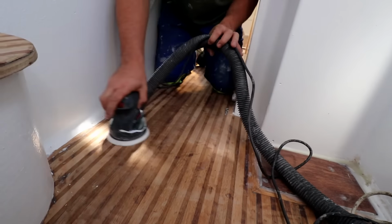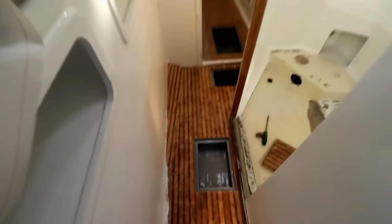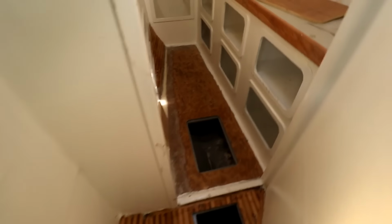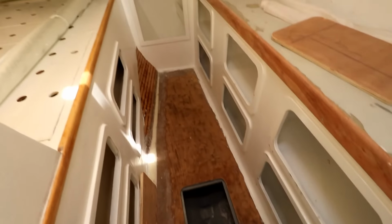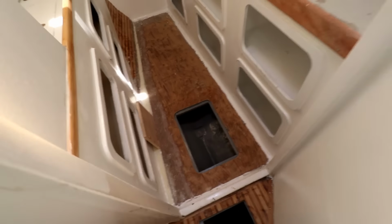Once the fiberglass had been sized and cut, the floors got sanded down. You can see we've sanded and opened up all the mulch covers. And that's ready now for us to give it a wipe down with acetone, and then we'll start epoxying all the floors, sealing them and putting peel ply over that.